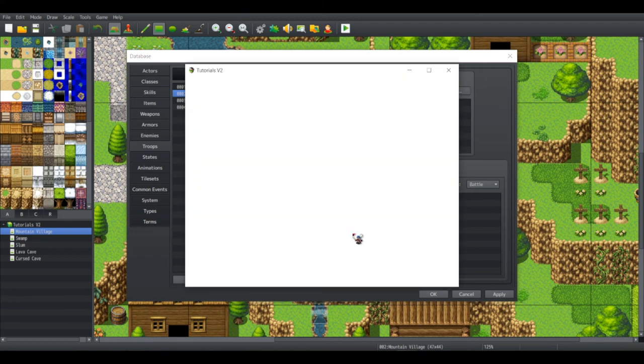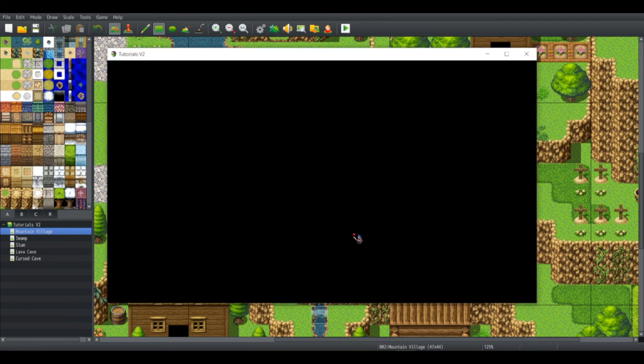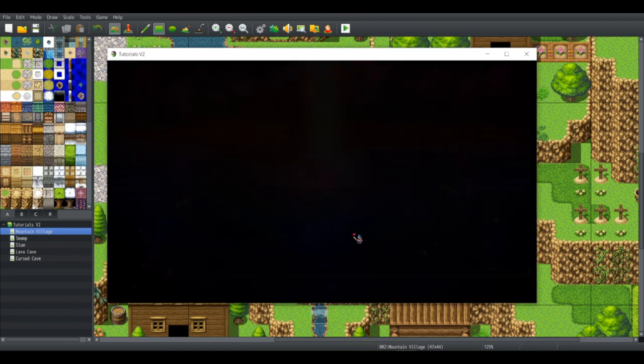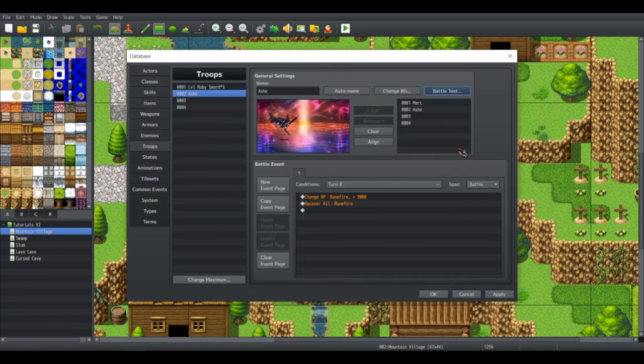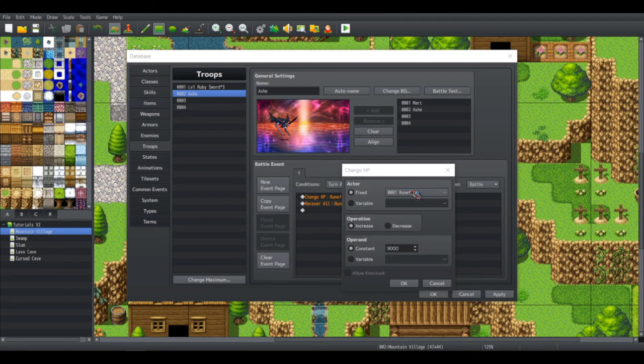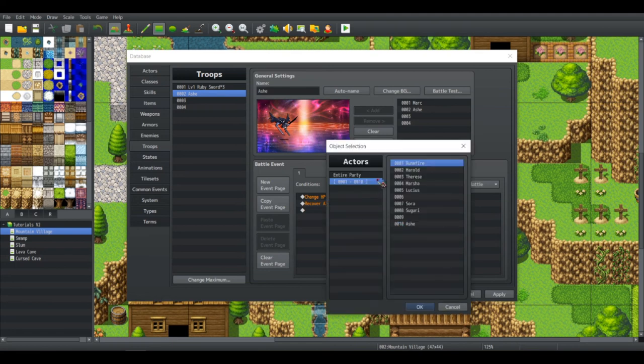Is 9999 the max? I think it changed down in Core Engine, actually. It didn't work. Oh, because I'm not Runefire. I'm Ash. Well, I am Runefire. I'm not an imposter, and this is definitely not the imposter talking.